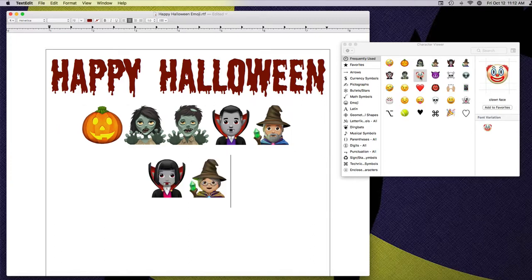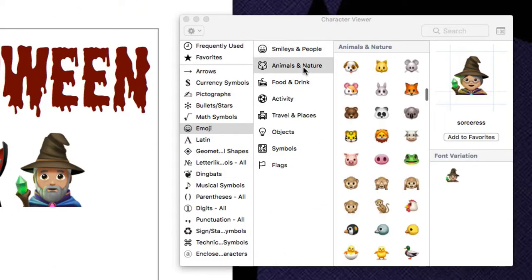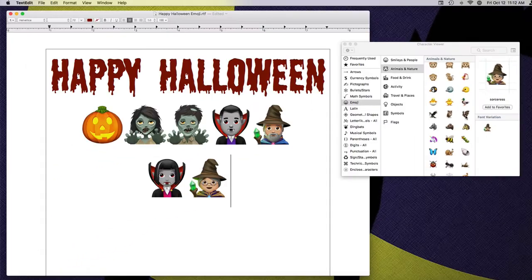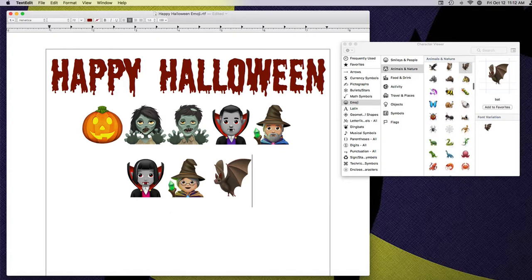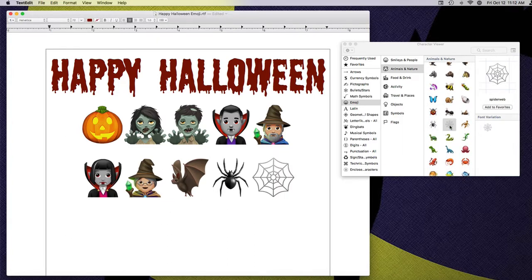As of this time, there isn't a black cat emoji, but if you go back to emojis and go to animals and nature, you can scroll down, you can find a bat, and a spider, and even a spider web.